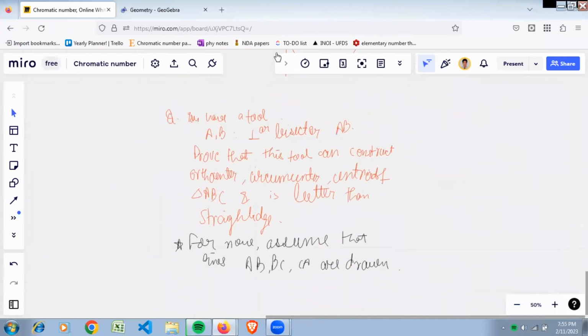Okay. So this is the question. I'll give you 5 minutes to think, like whatever you want to try with this tool and whatever you can get. We'll start discussing this at 8 p.m. Just try to play with this tool, anything random which you can construct. I'll go drink water in the meantime. If the question is not clear, you can ask. I'll explain it.